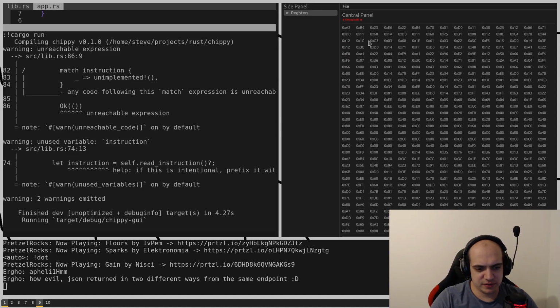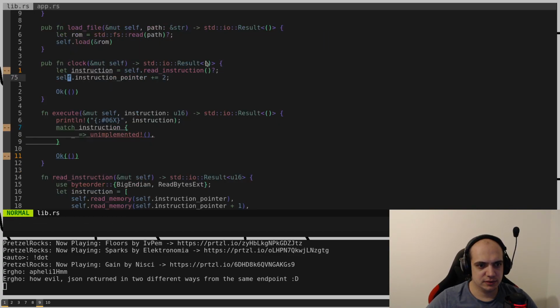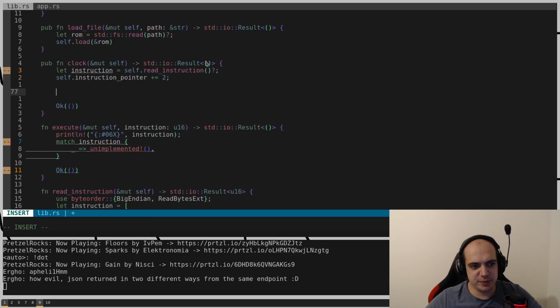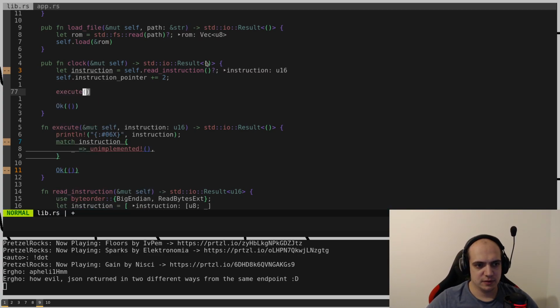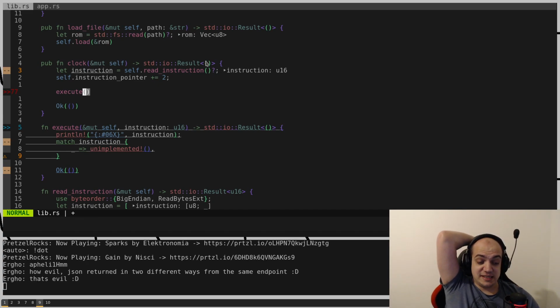How evil. JSON returned in two different ways from the same endpoint. That's not good. That is definitely not good. Oh, it doesn't crash because it isn't actually called. It's insanely evil. Yeah. That's something you do if you want to drive programmers insane. Right.